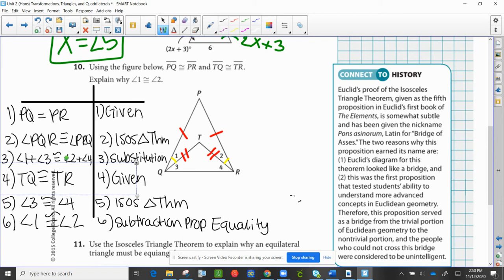So you could have explained it using words. I just think it's a little easier just to kind of organize my thoughts using a proof because we're just used to doing proofs. But that's how I would prove that those angles are congruent. So if you ever see a picture like this again, we can always know that angles 3 and 4 are congruent, angles 1 and 2 are congruent, okay, and that entire big base angle, those angles are also congruent.